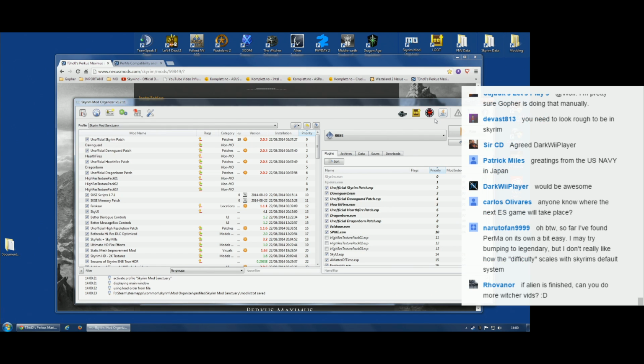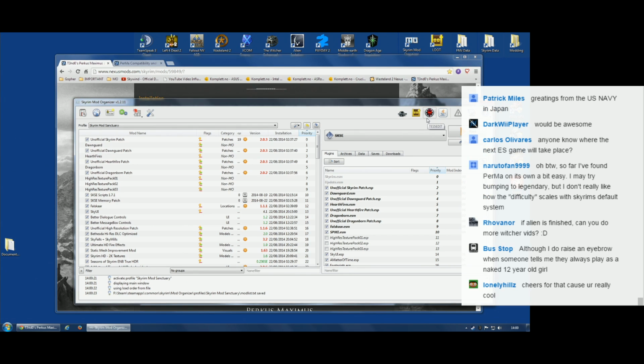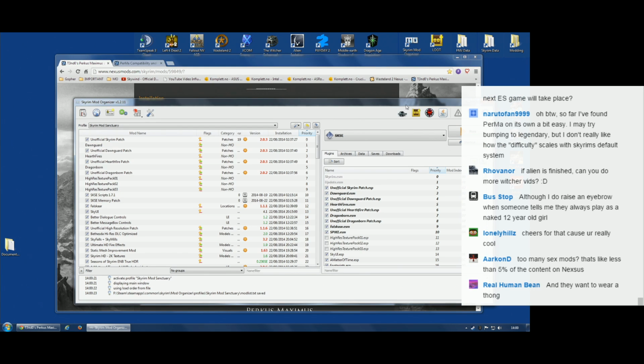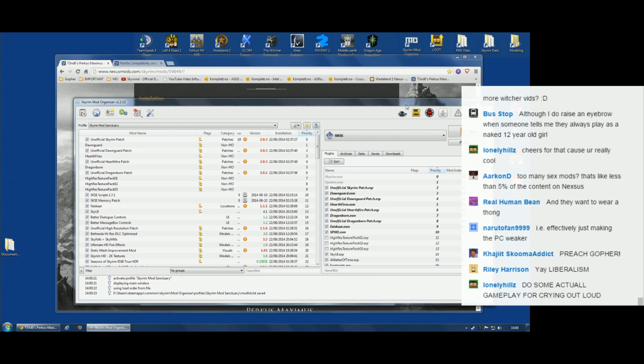So far you found PerMa on its own a little easy. Well, to be honest, that is what I would expect, because it doesn't have a combat module. Now that Alien is finished, can you do more Witcher vids? I will be releasing slightly more Witcher vids possibly once Alien is finished. So there you go.